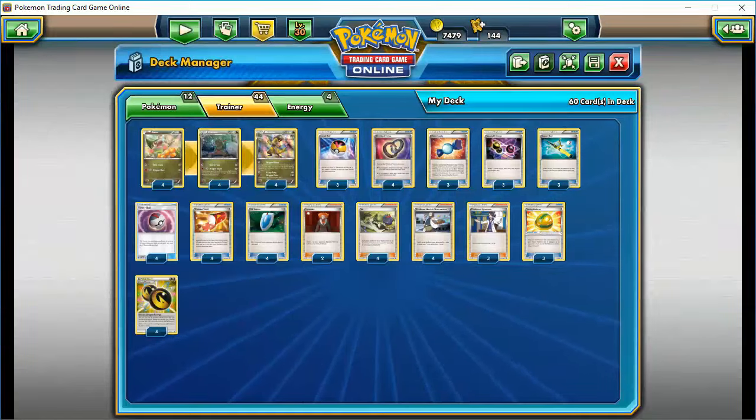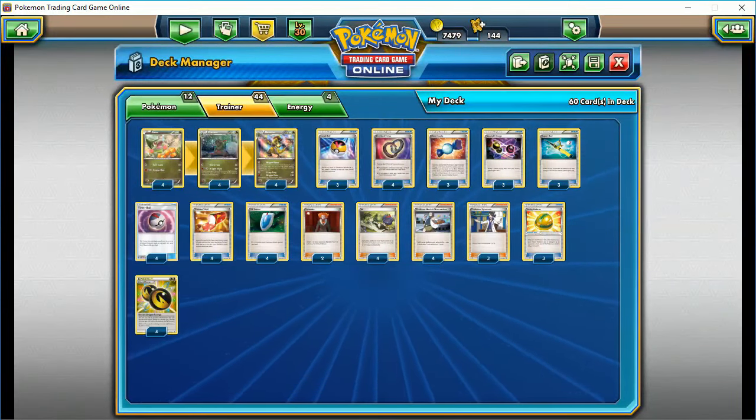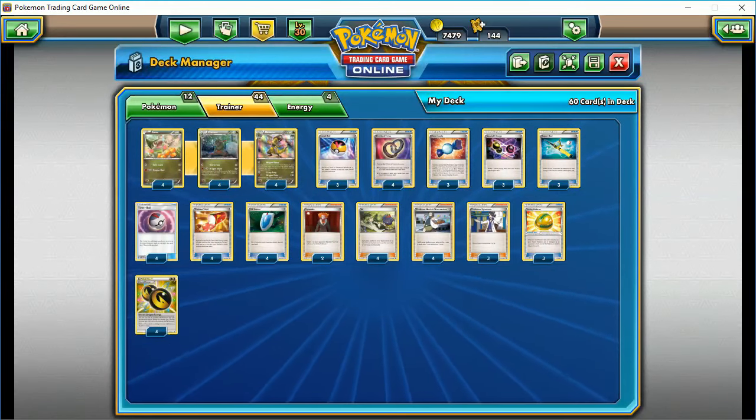Welcome, Pokemon players, to another episode of Discount Pokemon Decks. Today's deck is just Haxorus. That's it. I apologize for the noise in the background.